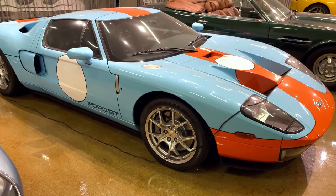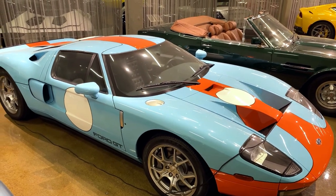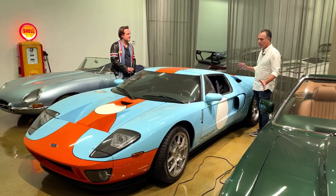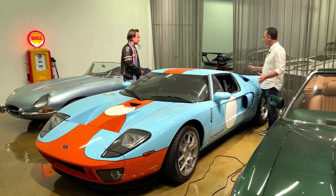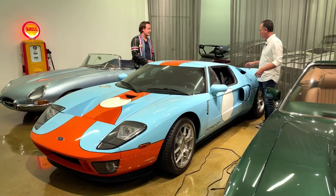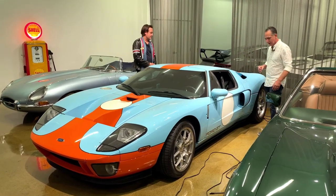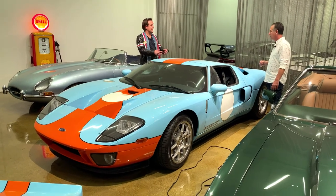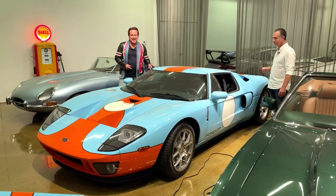It was meant to be. This has to be one of the coolest cars to come out in recent history. It resembles the original car so much — they make retro design cars, but not like this. This is all business. It's got a badass engine and the whole car is just amazing. Thanks to Steve Saleen, because he was the one who redesigned this car to make it come to fruition.